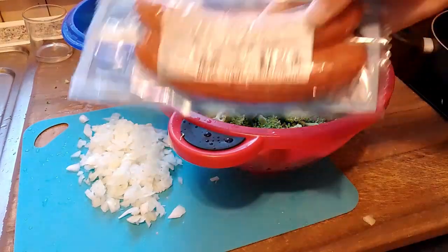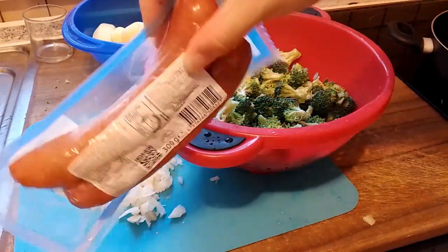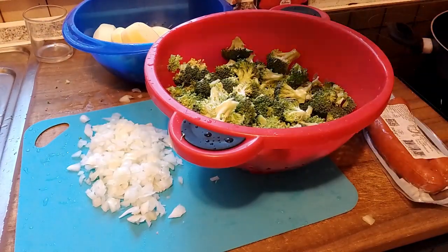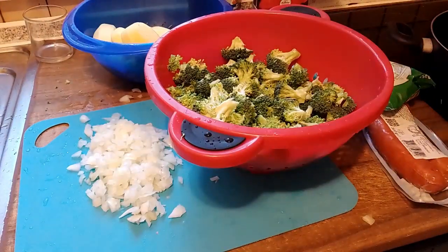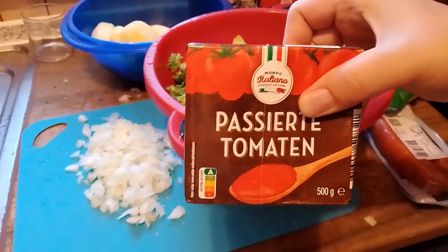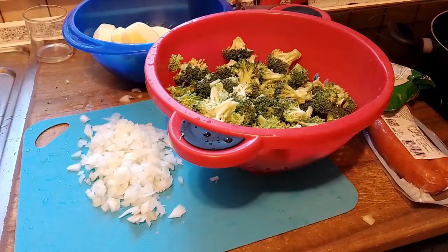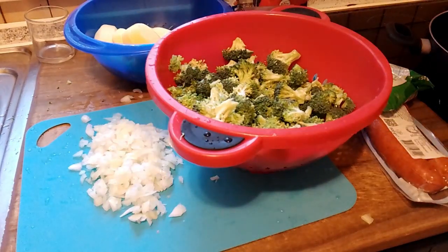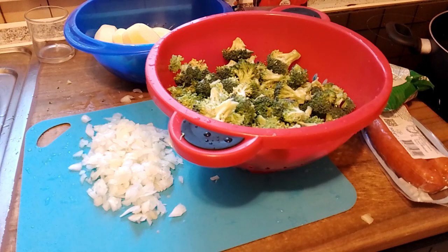compromise. Then you need these cabanossi sausages, about 300 grams. You need some shredded cheese. You need some sieved tomatoes, about 800 grams. And then you need some vegetable oil and some seasoning, salt, pepper, and whatever you like. And that's it. It's really, really simple.